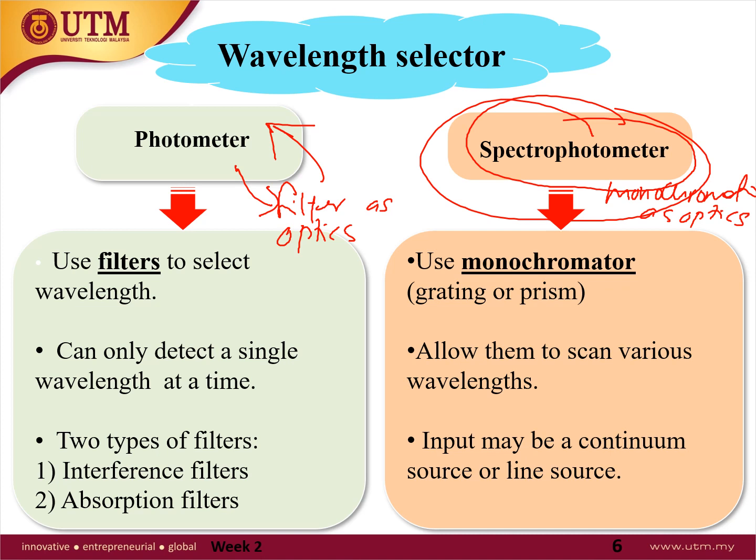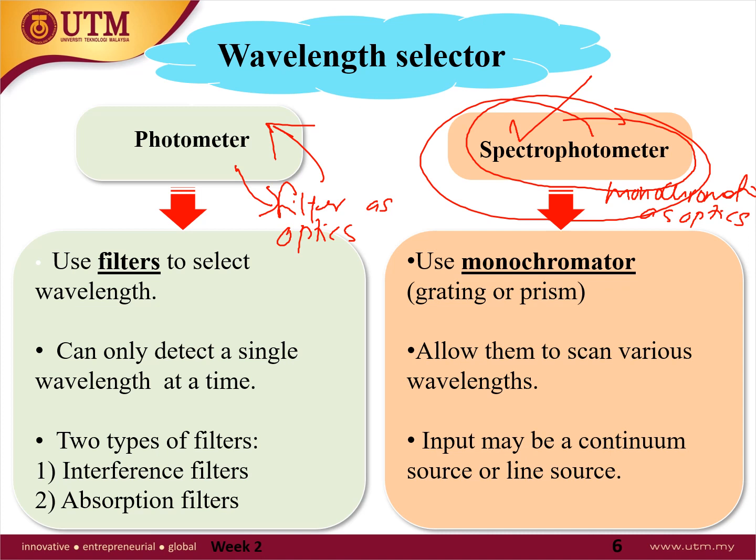Okay, all the advantages and disadvantages of each will be discussed later. But for the purpose of discussion in this class, I will be talking a lot about the spectrophotometer. So we will be discussing the most advantageous and also more complicated instruments so that we can use that instrument for various chemical analysis. Up until now, can you guess what the differences are?